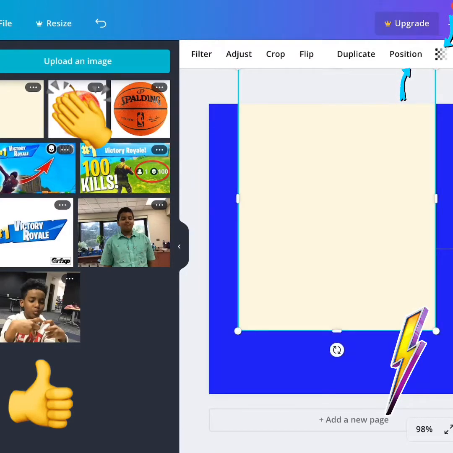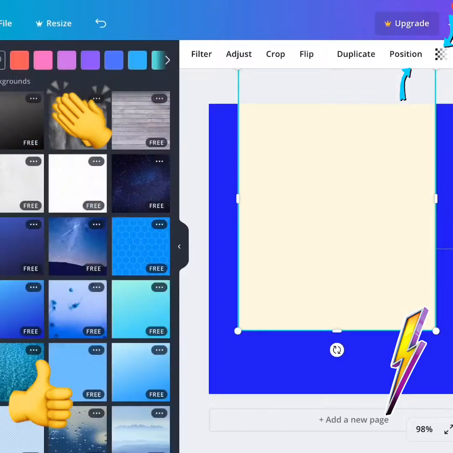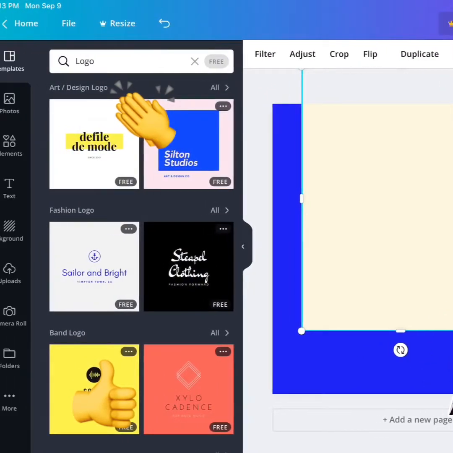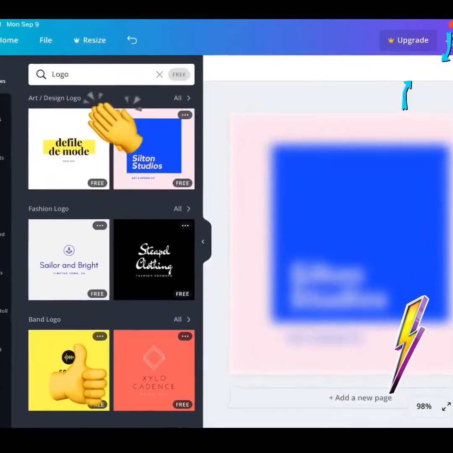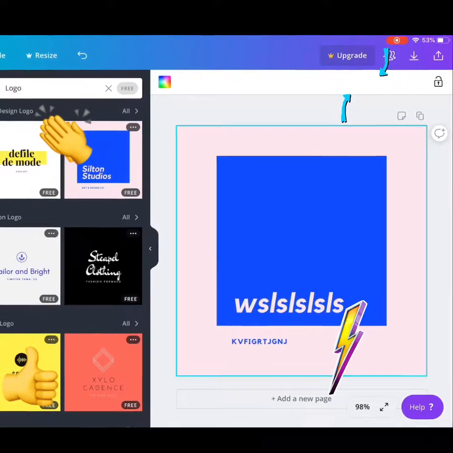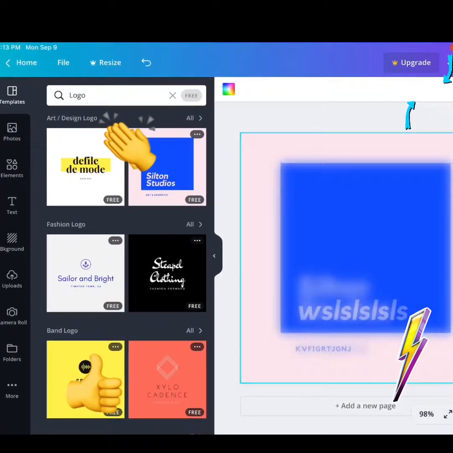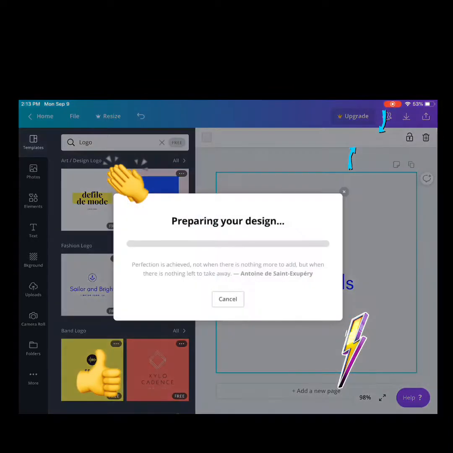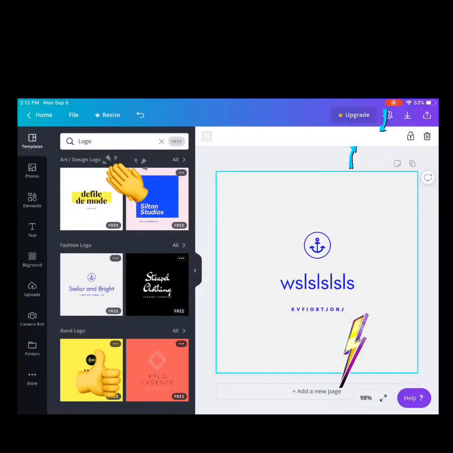And you guys can also replace a background or templates. See, boom, you can replace templates. You guys can do anything, and they are there. You can change it. And if you want to download your design, press the download button in the middle of the share button and the add people button.